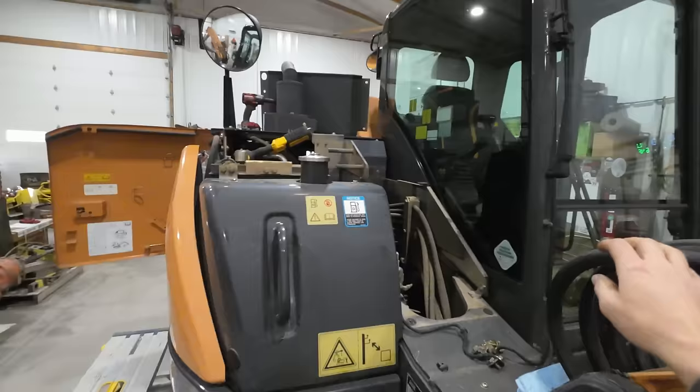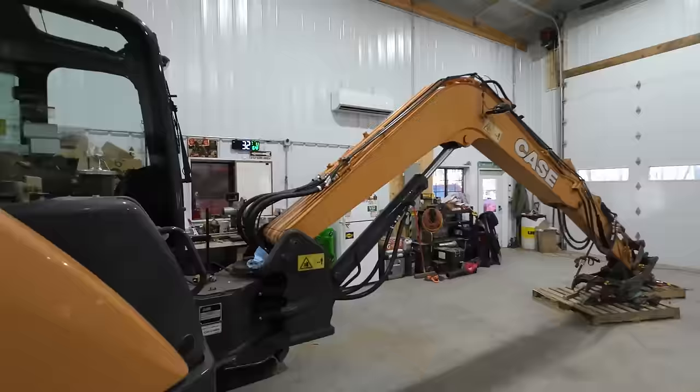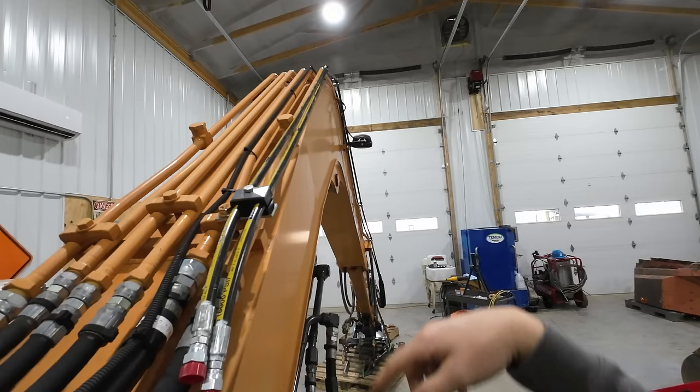So I've pulled these covers off for easier access and let some light in there. But basically we have a valve block that we have to mount in here. All those lines are gonna run to. Only trouble with doing that is whenever I crack this line loose here, this entire hard line up to where it crests over the boom is gonna wanna drain down. I don't think there's really any way of avoiding that.